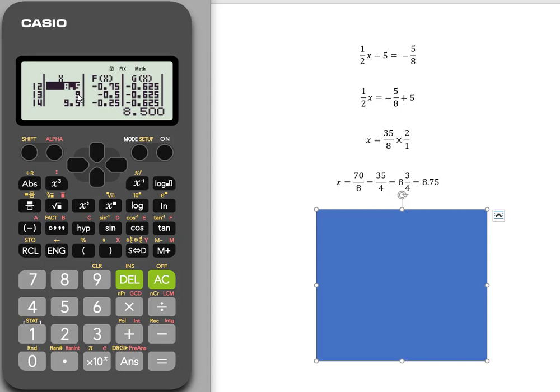Did I get anywhere close? I'm getting closer. It looks like it's going to be somewhere between 8.5 and 9. So I need to go back and change my table of values and maybe change the start value. So let's change the start. We said it's going to be between 7 and 8. So let's put the start value at 7 and let's make it still end at 10.